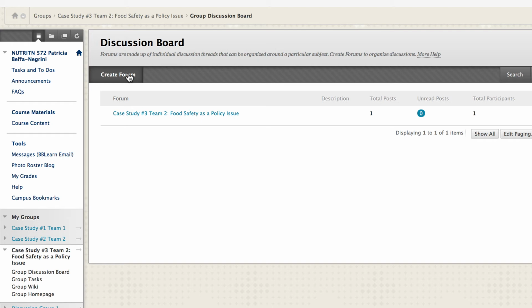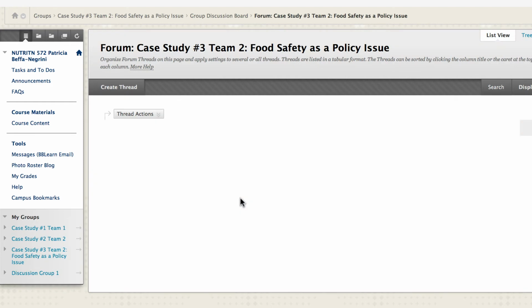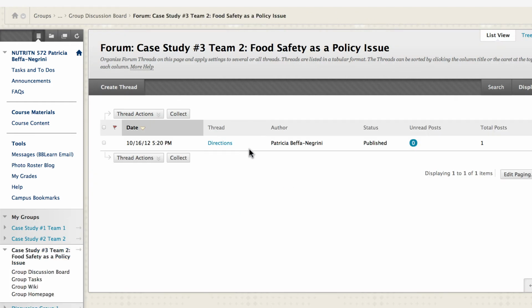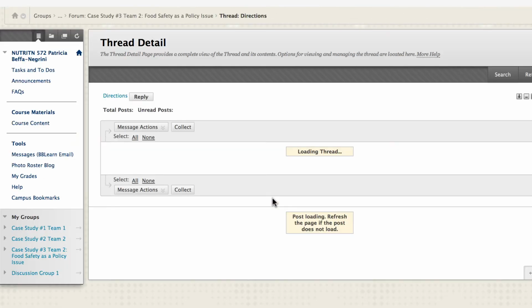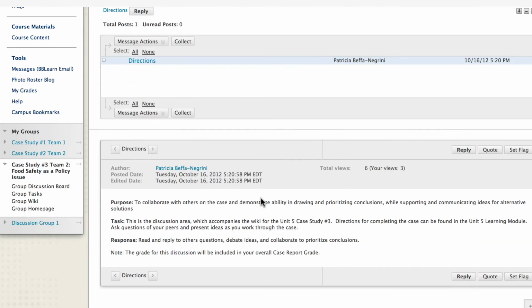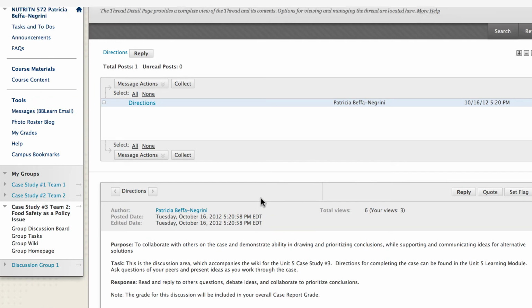So you can use the create forum button to set up discussion areas to discuss the case, or you can click here. And this just has the directions for the case study.